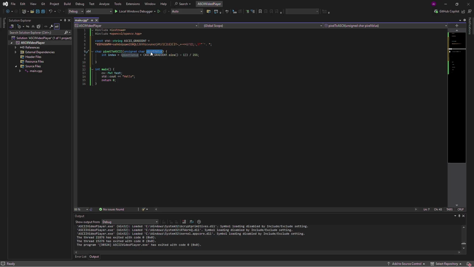So it would be our pixel value, which we would get from our brightness, 0 or 255, like that. From our grayscale image, we are gonna get the brightness of a pixel, and then we are gonna decide which index, which thing we need to have, and then we would just return ASCII gradient index. So we would just get a value of brightness, search it like, okay, so this is least bright, so our index is the last one, then just return this. This was our pixel to ASCII.